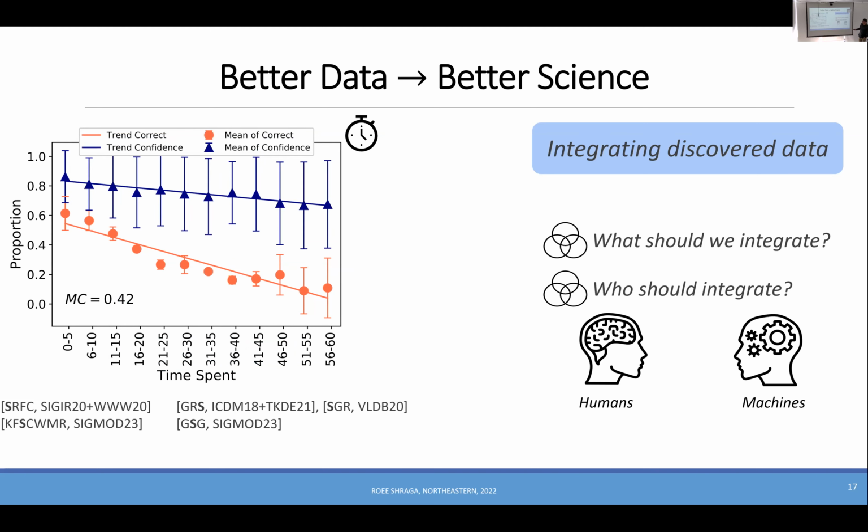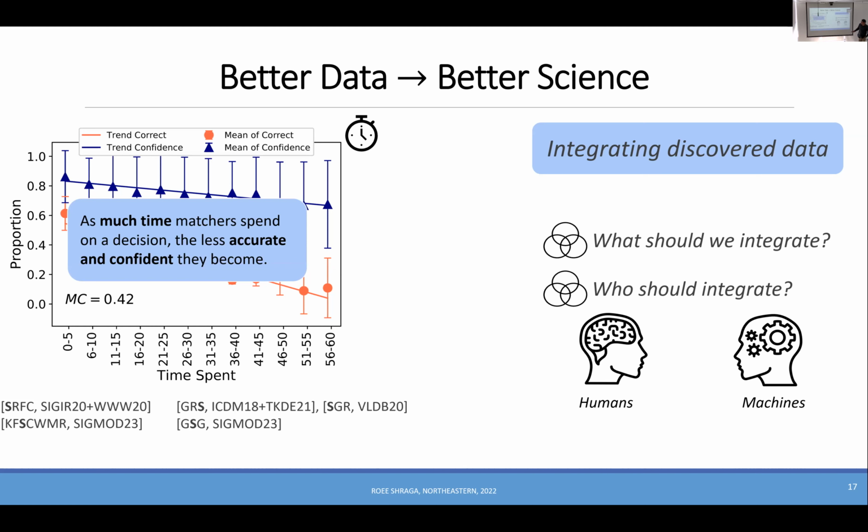I don't expect you to look into specific details of this graph, but in general, what it shows is that the more time people spend on making a decision, so it can be a matching decision to label our matching data, or other labeling tasks that we considered in other works, they become less accurate and less confident in the label or in the decision that they provide for us.